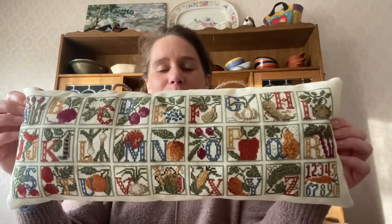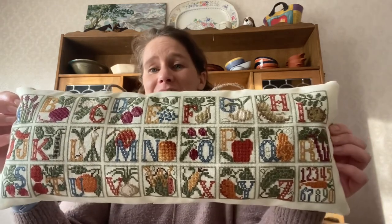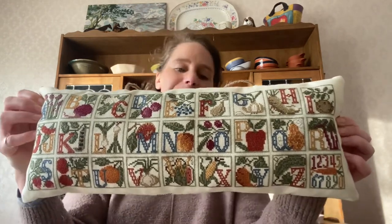So I didn't. And now, funnily enough, now that it's actually in a pillow, I really, really like it. And I like the colour of it. I'm quite happy with it. So I'm pleased I haven't dyed it. But I will do that at some point with something.